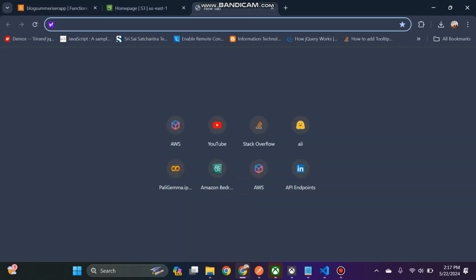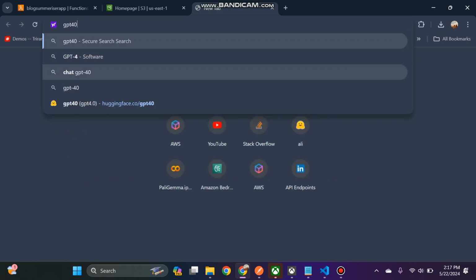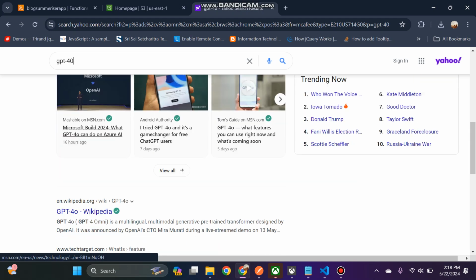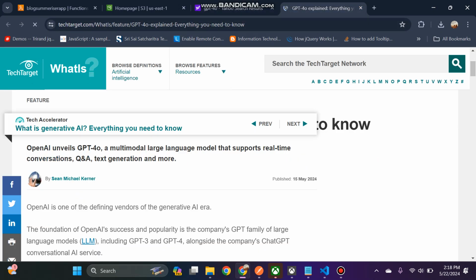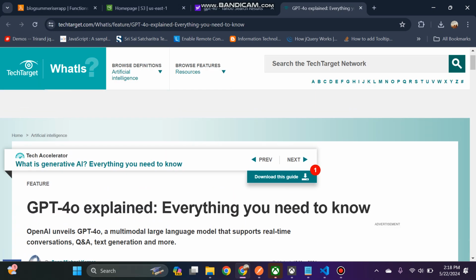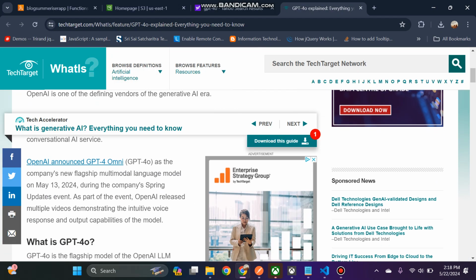Let's say we are exploring the latest GPT-4o, which ChatGPT has just released. We can search for it. Here is a nice blog explaining GPT-4o.